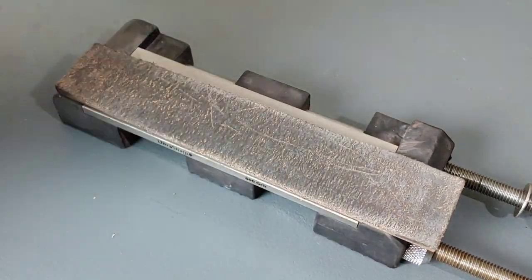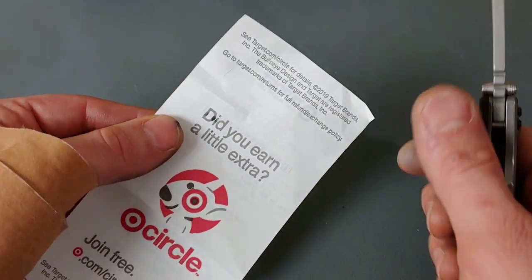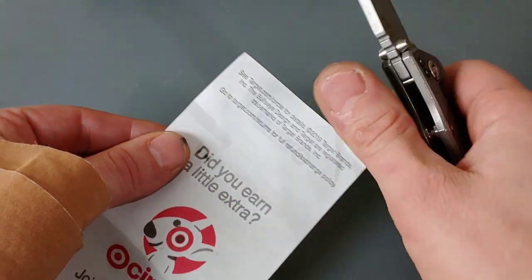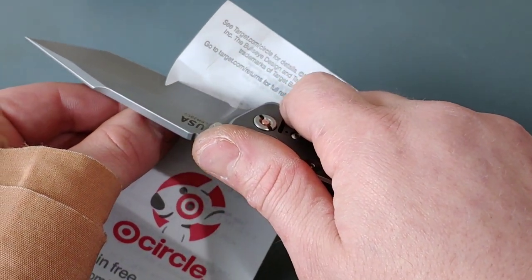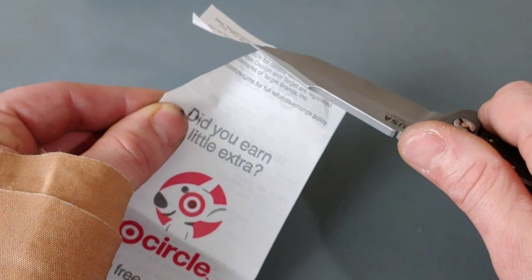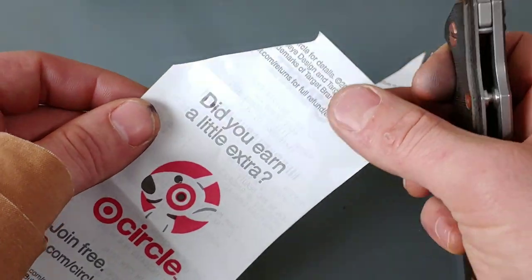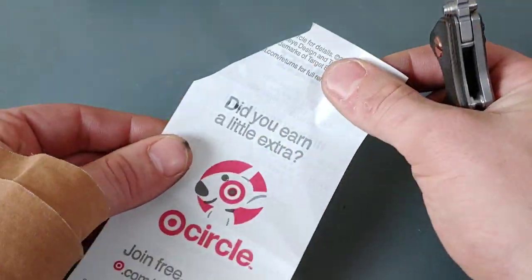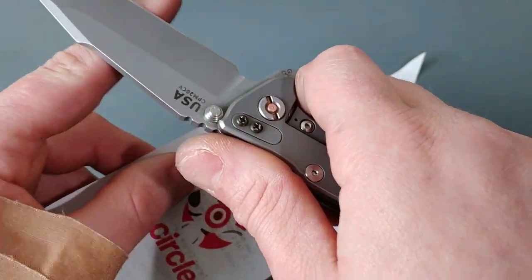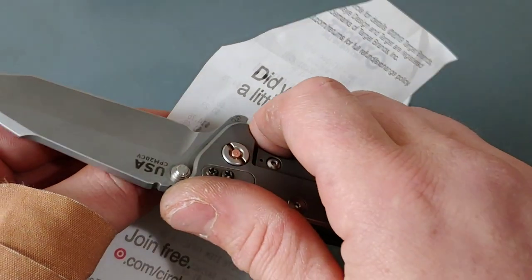This is just a leather strap with a white compound. Let's get a piece of paper and let's check it. Here is a receipt, so a little bit harder to cut than regular paper. Now, if you notice, the transition from here to here was nice and smooth. Watch for that again. We're going to start with this first part of the edge, then we're going to transition over this hump, and watch how clean it goes.